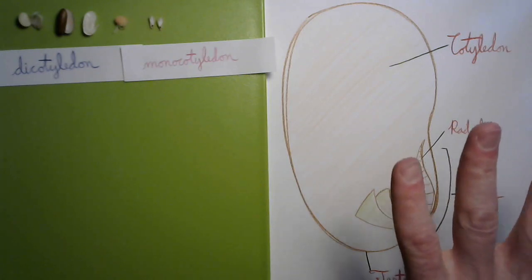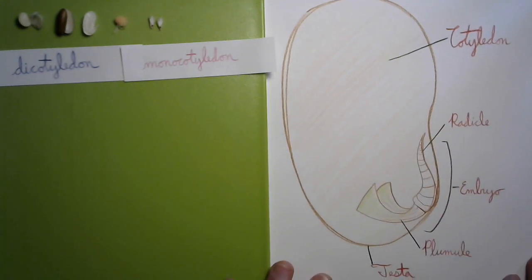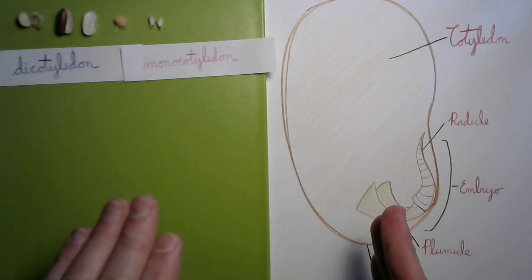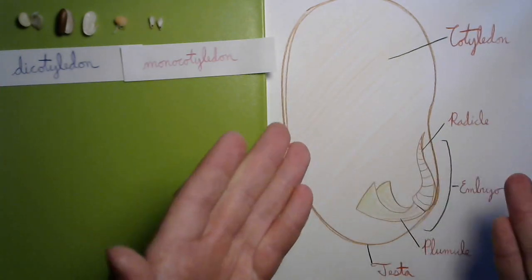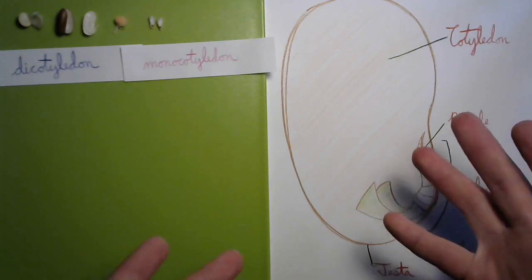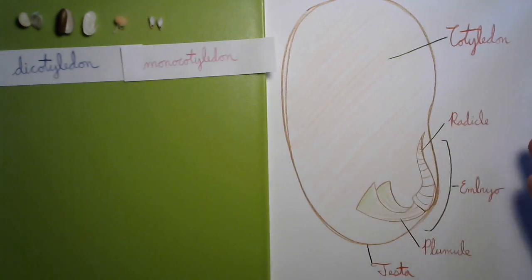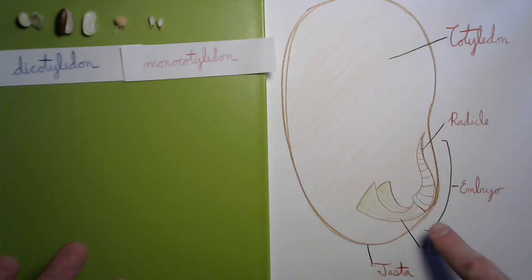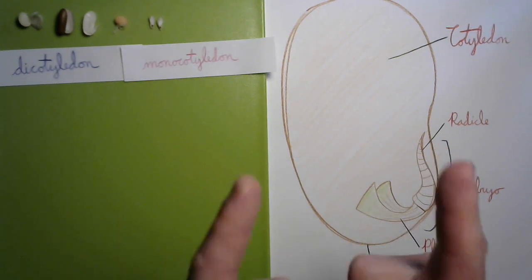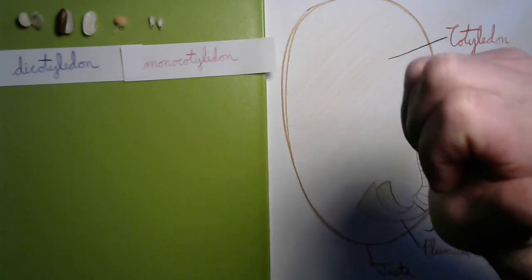So there's the parts of the seed. Now, maybe you really, really enjoyed this seed, but you'd like to explore the parts of another and draw that. This bean is a dicot. So what about a monocot? And also, what about if different plants' embryos look a little bit different? I don't know. That's up to you to find out, explorers. Have fun.